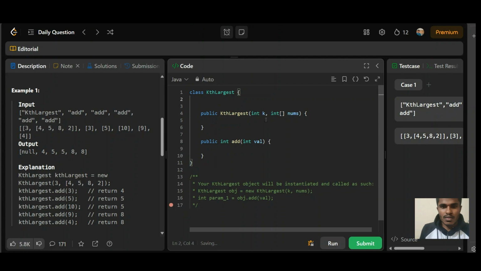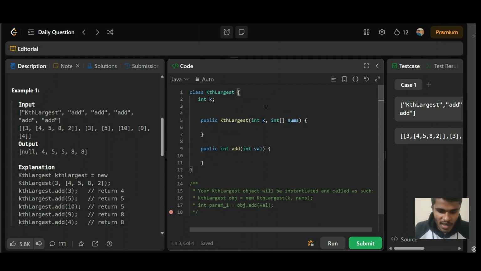Okay, let's look at this code snippet. I'm declaring the variable k here, int k, and I'm declaring a priority queue. I'm taking an integer type queue here.